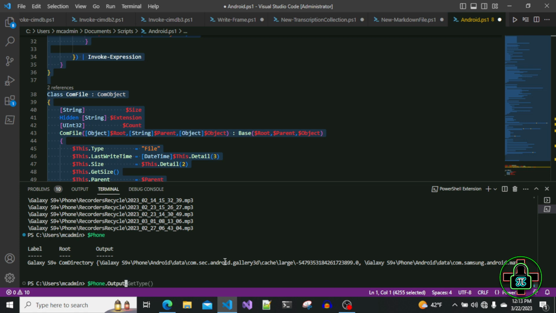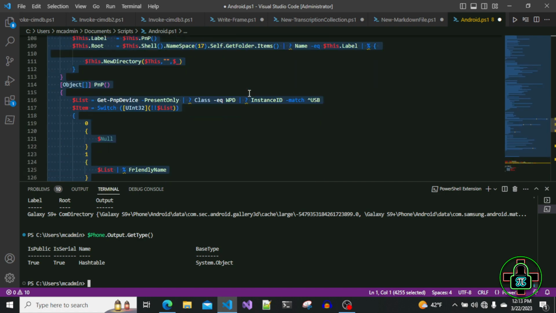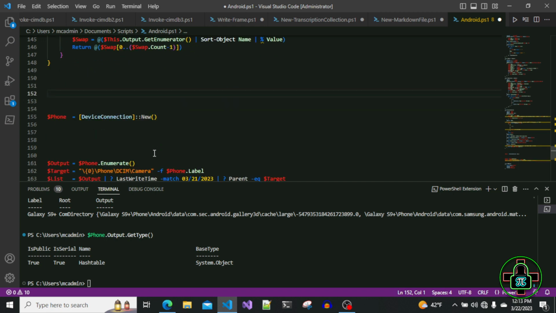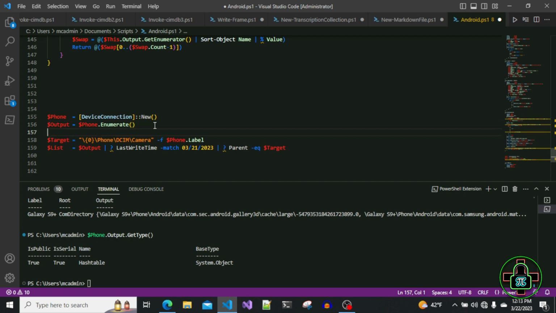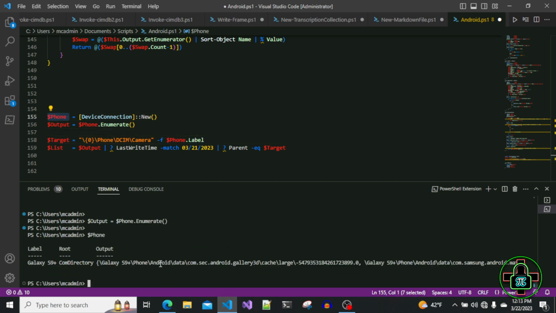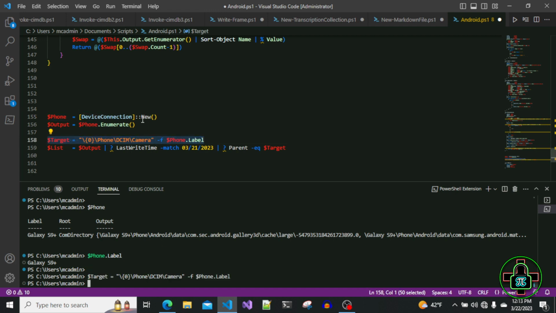Phone.output is a hash table. In order to get the actual drive-like things back, I have to use this right here. So let's go to phone, phone dot label, and target is going to be that.